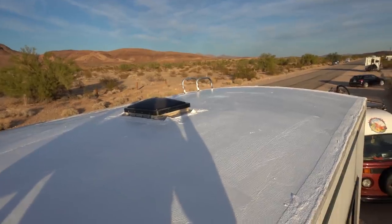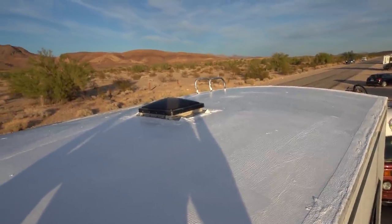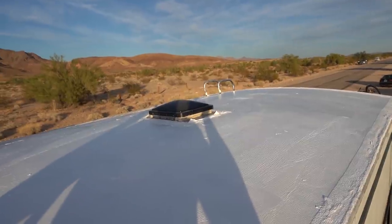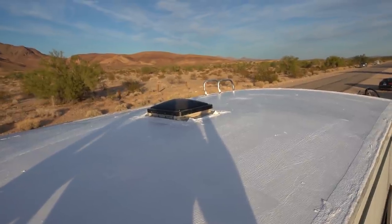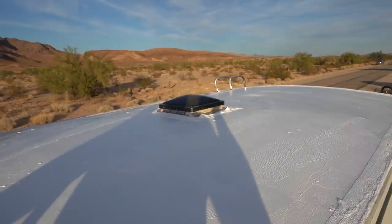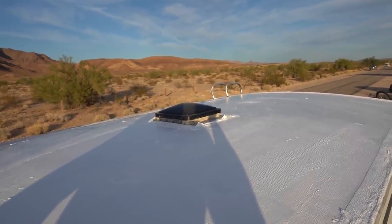This is what the new roof is now looking like after maybe three coats — this is the end of day one. We've got a lot accomplished for Joe and his older RV, which had absolutely zero roof reflectivity. We're going to continue tomorrow and put another two to three layers on top.